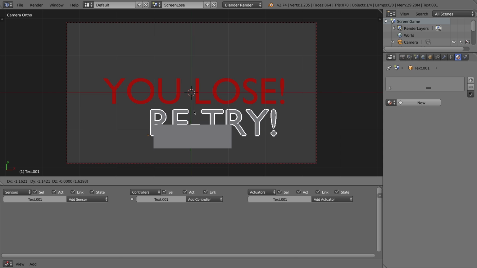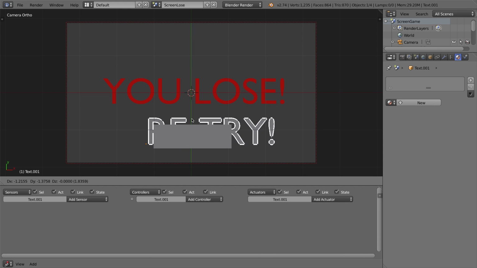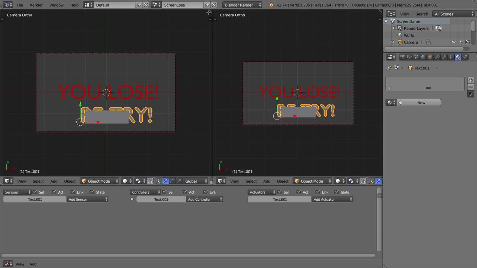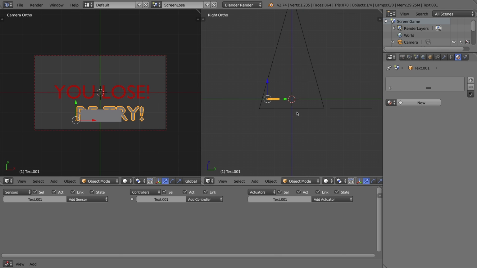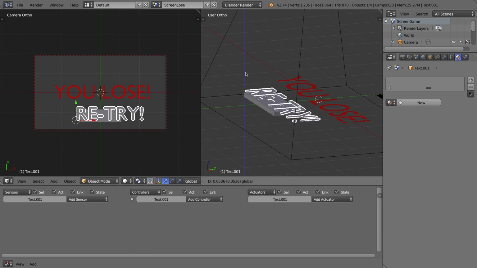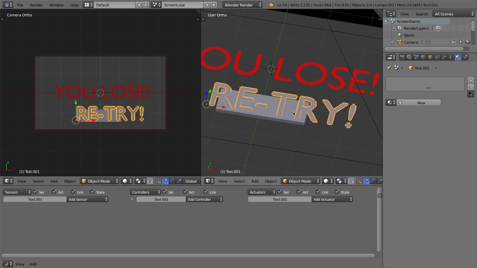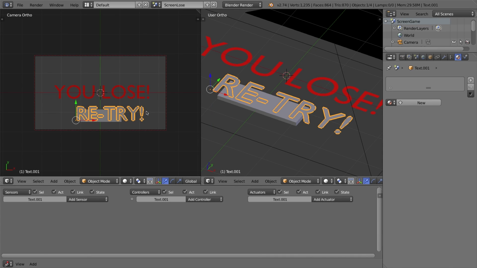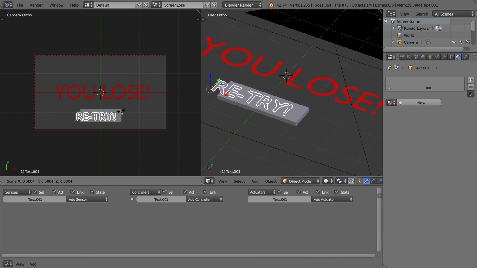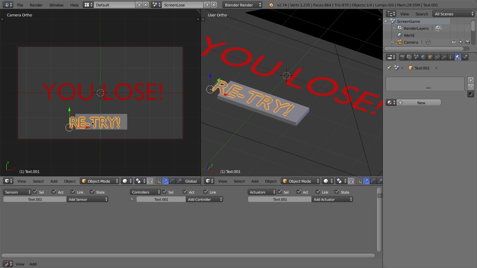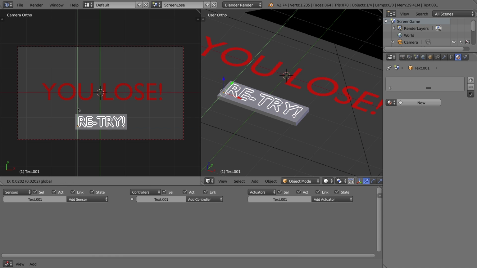Now this text is way too big and it's in the middle of my cube. So again, I'm gonna make that second window again. Maybe I should just leave it there. And I'll press zero on numpad to break out of the camera view. Or of course you could use view camera. And I'll move it just up a little bit. It is two-dimensional text, so it's hard to get it quite close to it, but that seems to work okay. Let's scale it down to fit, so I'll tap S to scale it down, and that looks like it might work. Let's press G and put it kind of right in the right spot. I have very thick outlines in my Blender settings, that's why you're seeing the orange very, very thick, yours won't be. And I'll move it over and just about to the right size.